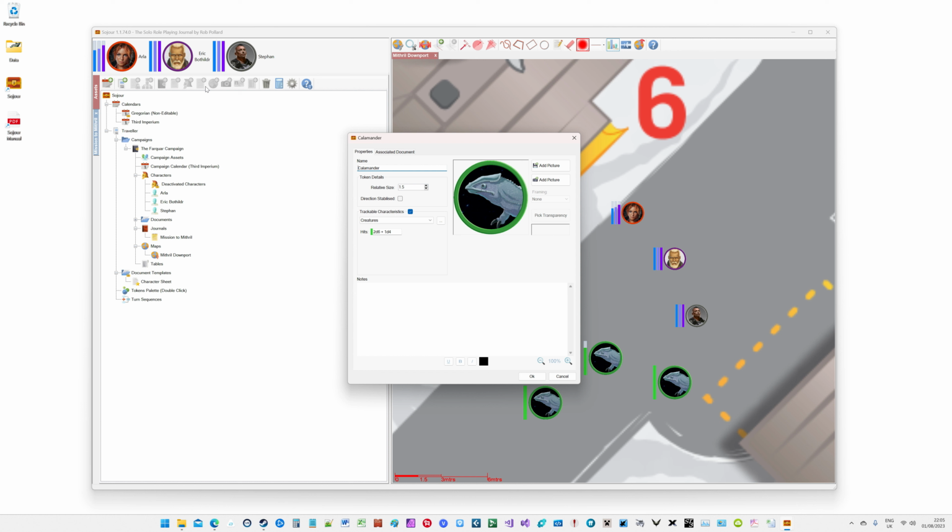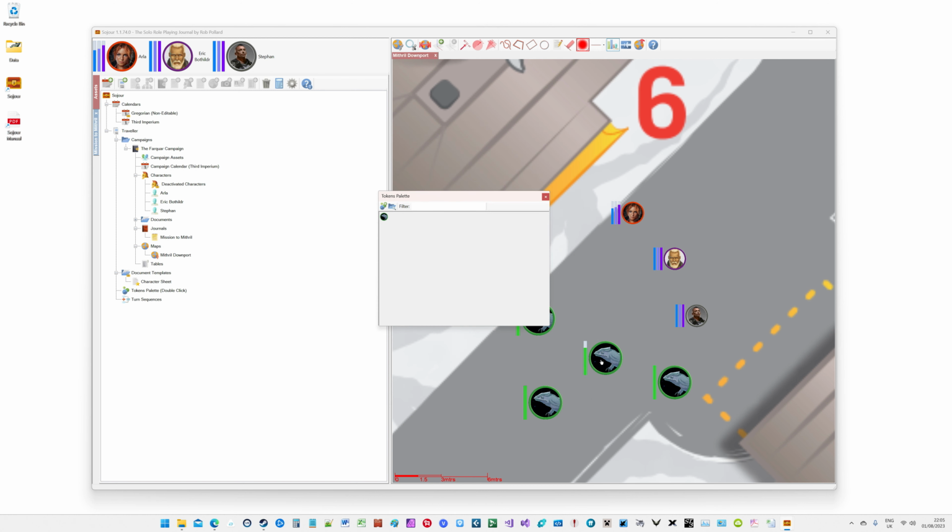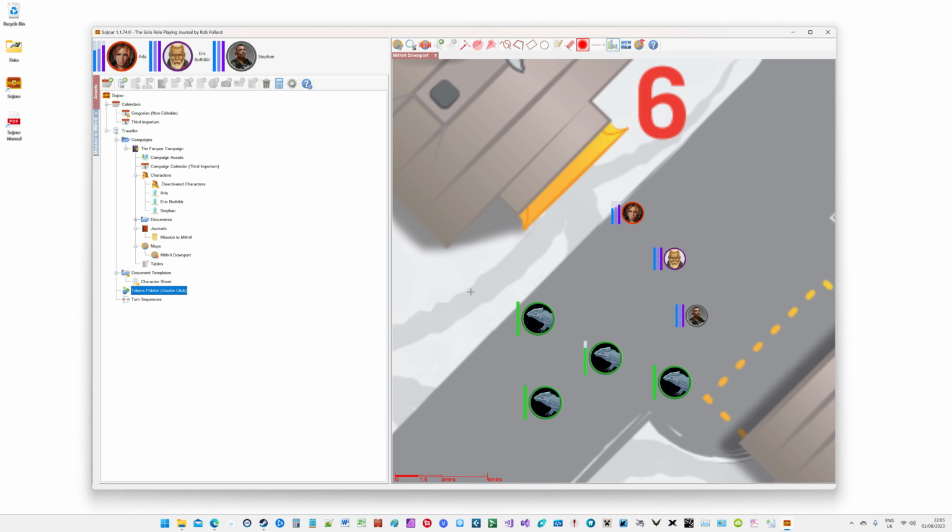After all, why would you want a character to have characteristics that change every time you drag them to the map? That just doesn't make sense. Whereas because these tokens in the palette could be multiple instances, it makes sense for them to be able to roll dice, as we've seen here. So that's those two.